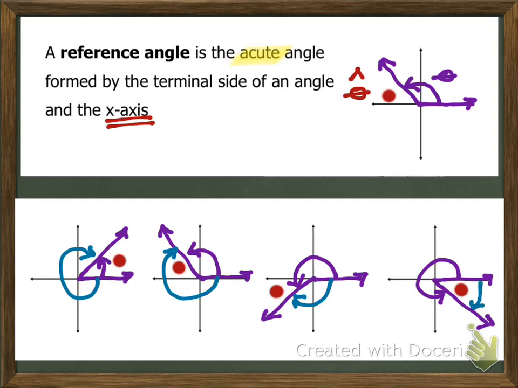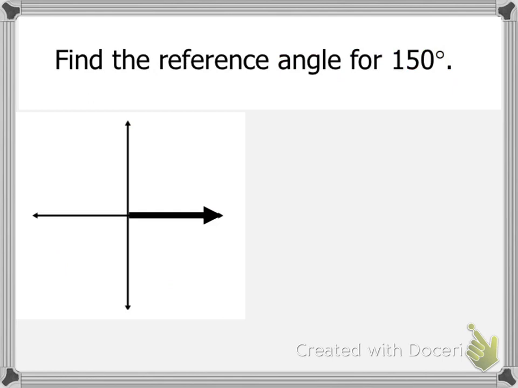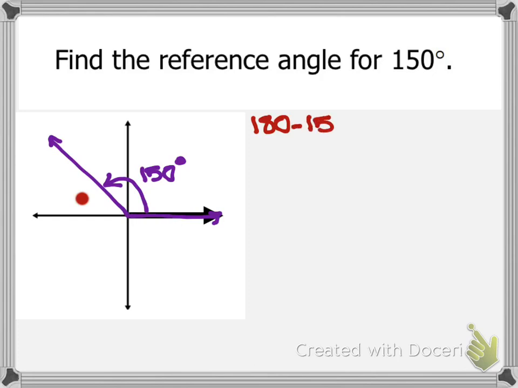So let's look at some examples. First, the reference angle for 150 degrees. So 150 degrees starts here, right? I already put that in. And 150 is here. So we're coming here for 150 degrees. And we need to know what's left. So my reference angle would be 180, because that's how far we want to get, minus the 150 we already have, so 30 degrees.